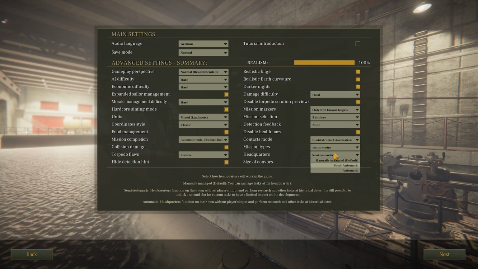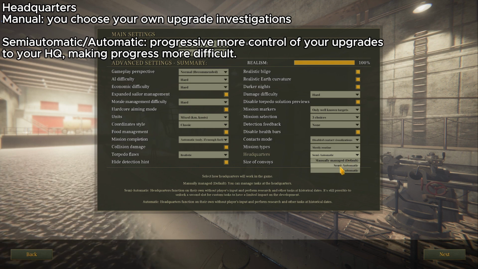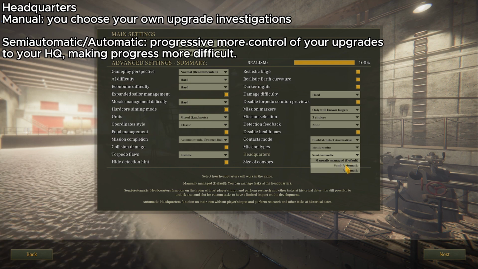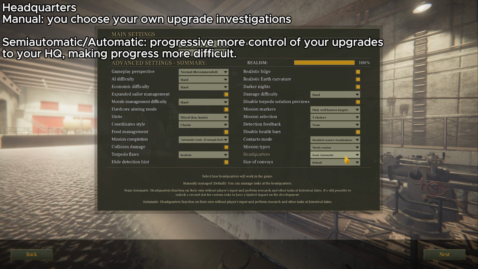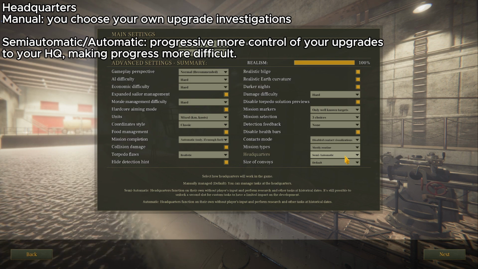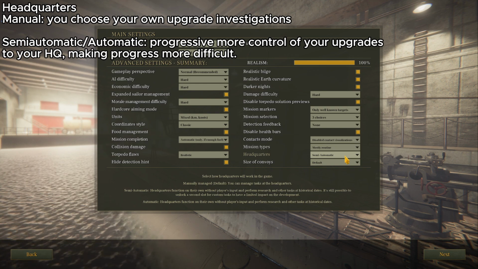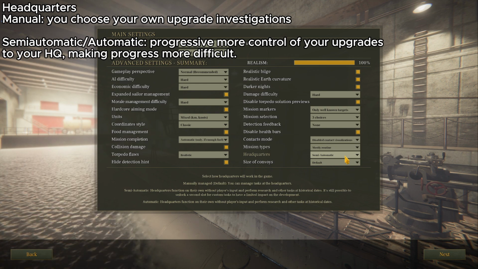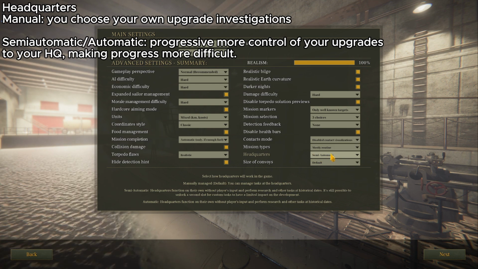Then we have the headquarters section, and here is the option whether you want to choose your own upgrades of technology by yourself, or you want to leave it to the headquarters, to the machine, to decide which look comes next. Again, this is difficulty related. If you want to have total manual control, you can switch it off, and if you want everything coming automatically, you can switch it on.